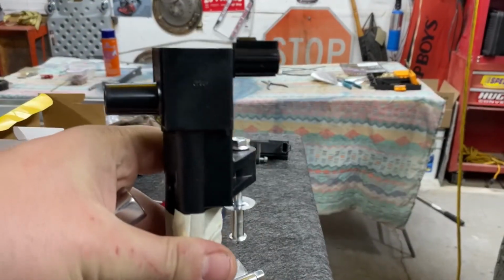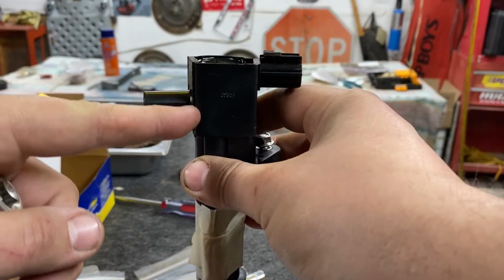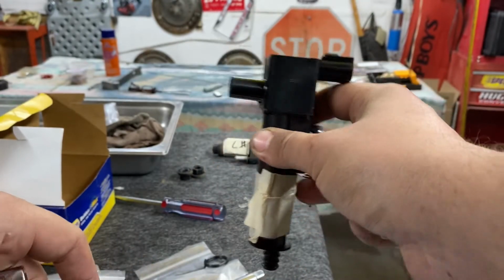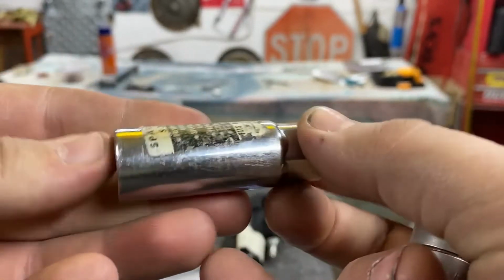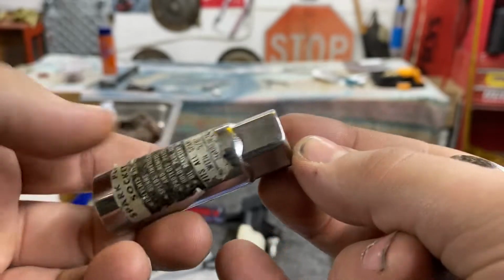So the coil pack plugs in to the first set of spark plugs under the coil pack, and the second spark plug comes off the wire down to the side of the engine. It takes a 5/8 spark plug, but you need a thin wall socket to get in there. So a regular 5/8 spark plug socket like this will not work.